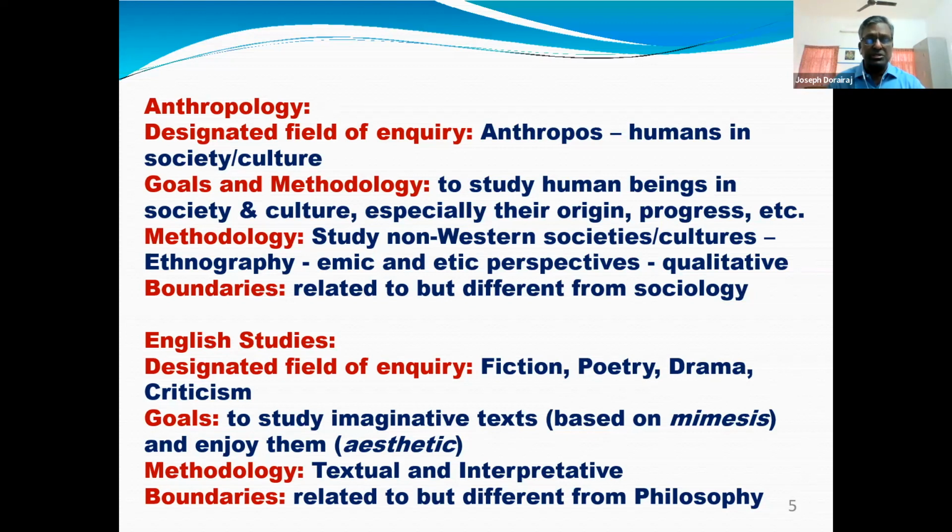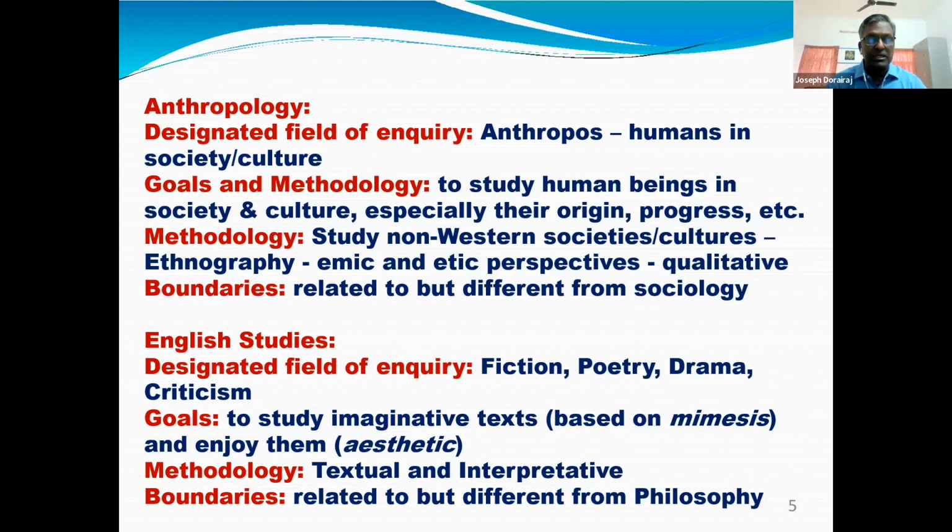And what are the boundaries of anthropology? All of us know that anthropology as a discipline is related to sociology because both talk about human beings and societies. So there is a relation, but there is also a difference. So dear friends, this is the first example. Let me go to one more example.